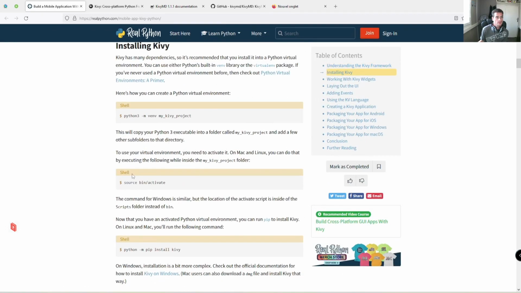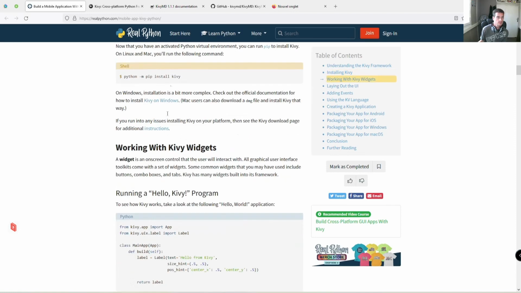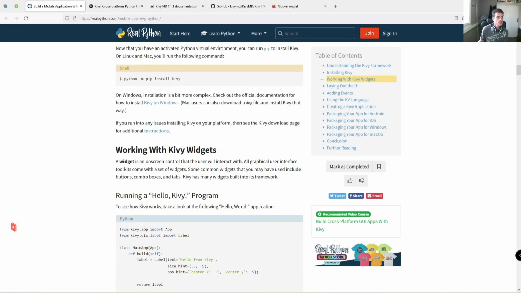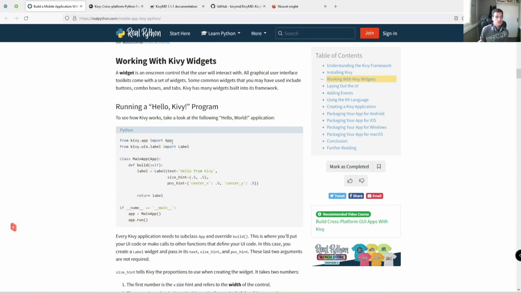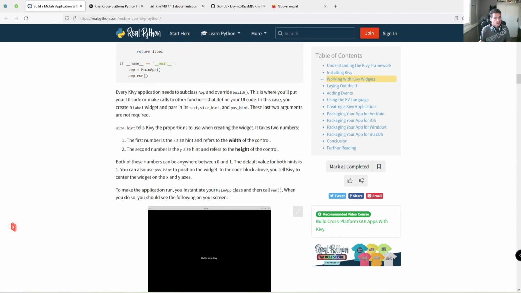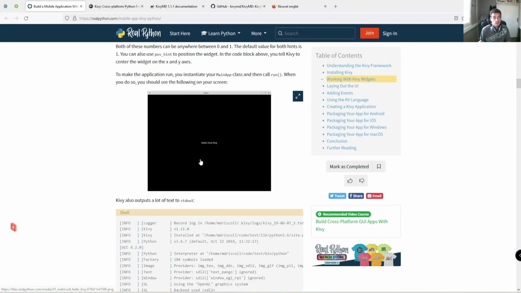You start with this hello world. So first, yeah, you prepare an environment. That's what I'm doing with my custom mechanism. Then you have this simple hello world application. Super easy to write. You build an application. You have this build function, just preparing a label here, and you return that, which is the content of whatever you want to have inside the application, and you run that. So this is working just fine. That's the kind of display you would get if you run the application directly on Windows.